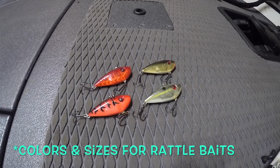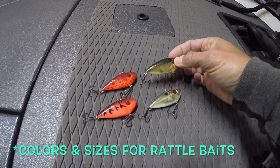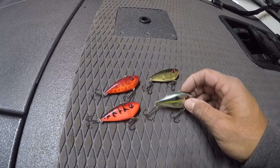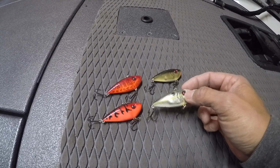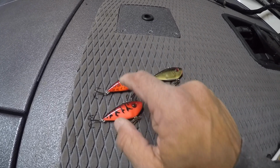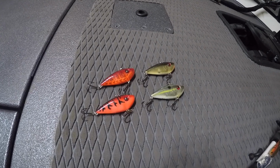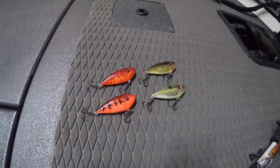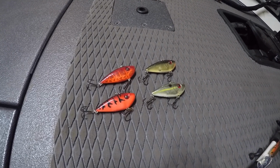When it comes to lipless crankbaits, I really like a gold blackback. That works really well. A chrome blueback or a sexy shad or a chrome sexy shad would work well also. And then your crawfish, your red crawfish colors. Pretty much keep it simple. That gold seems to work better on darker days and then the chrome on brighter days.